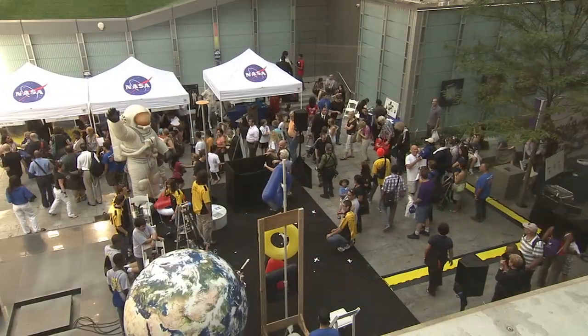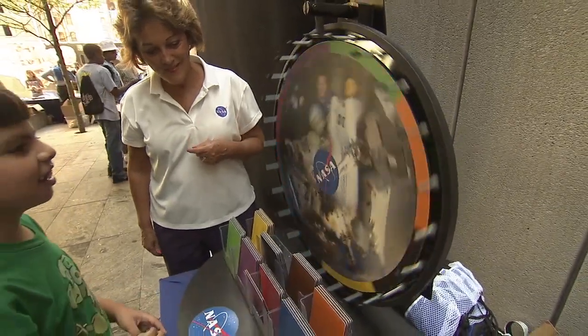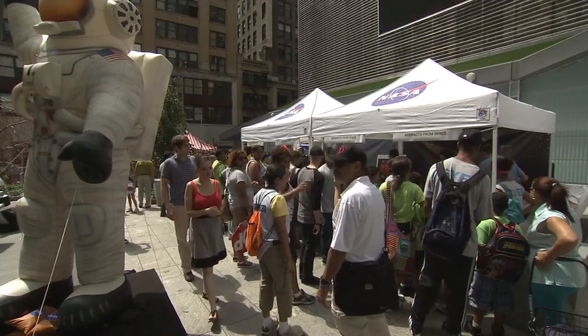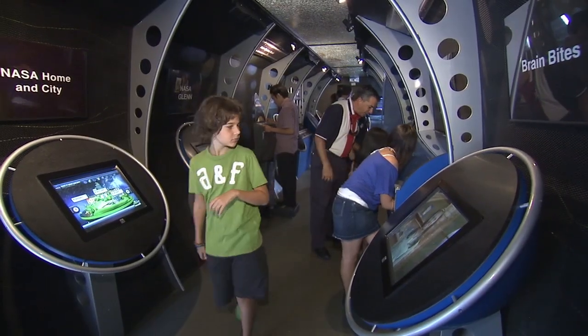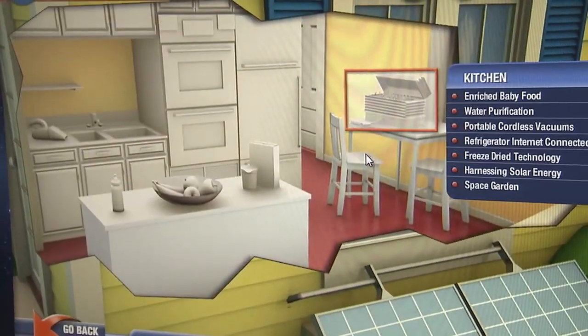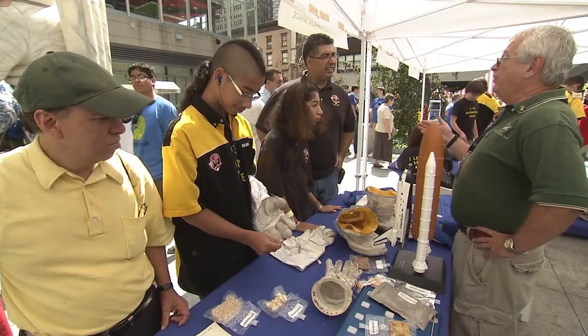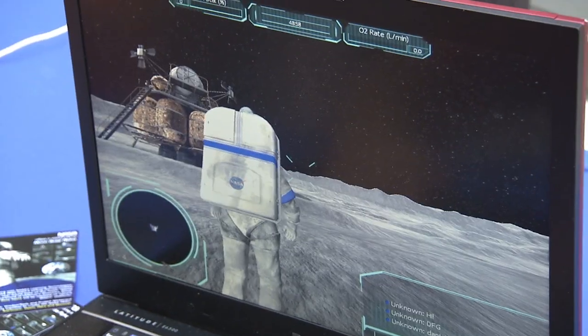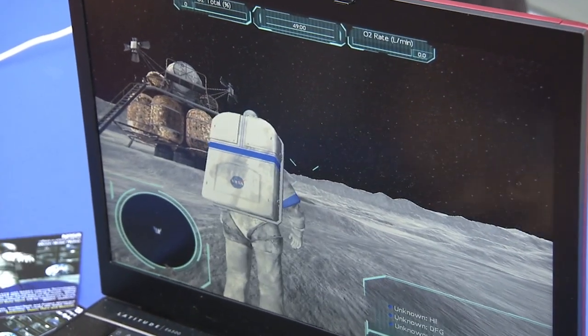A special day-long program called 'What's Your Favorite Space?' was co-hosted by the Langley Research Center and the Aventi Hotel. Exhibits, demonstrations, games, and entertainment showcased NASA's contributions to the public and industry and paid tribute to the space shuttle program. The astronauts and a large audience were welcomed by NASA Deputy Administrator Lori Garver.